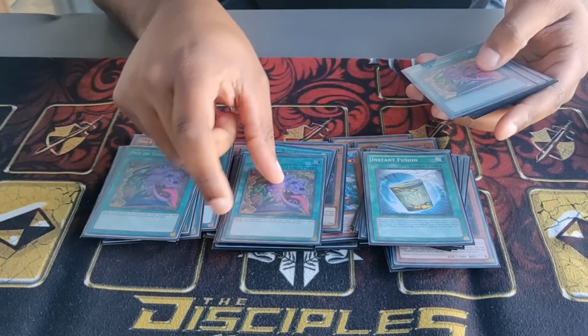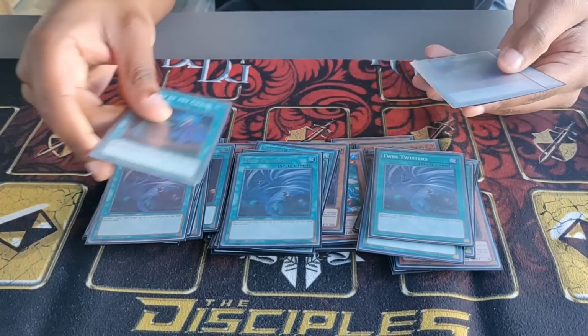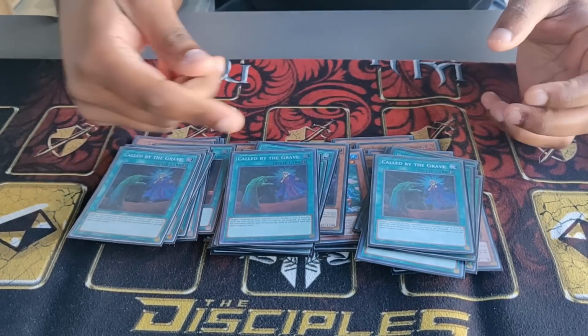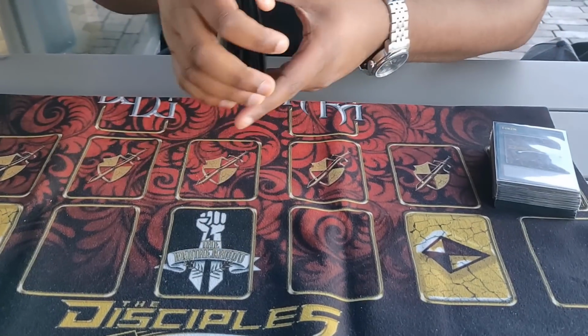And then we play 3 Desires for consistency. Yeah, the 3 Twin Twisters, just the staples here, and then the 3 Cool by the Graves. And that's 45 cards for the main deck. Nice. And then go extra.